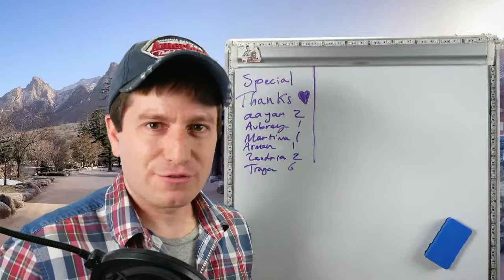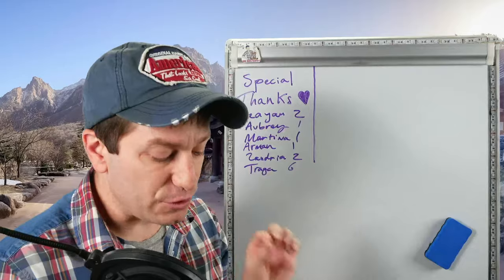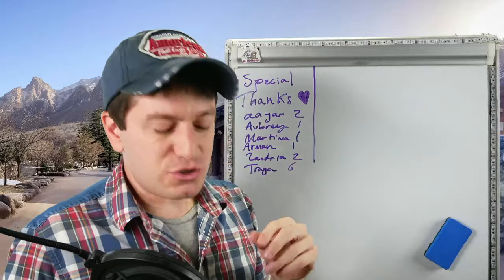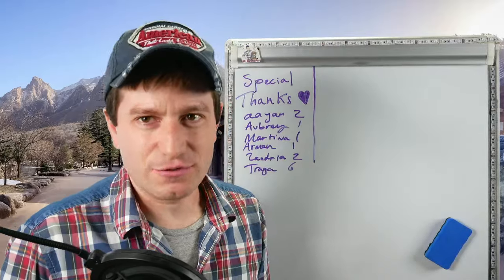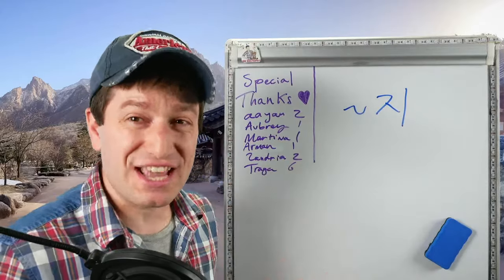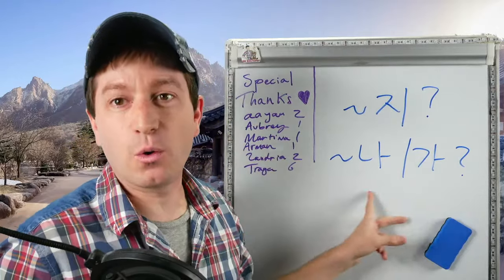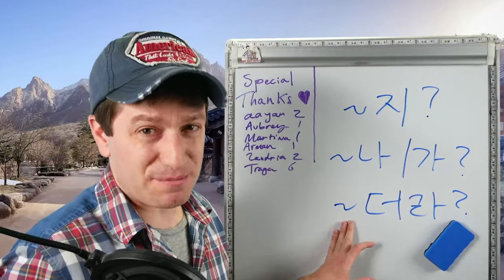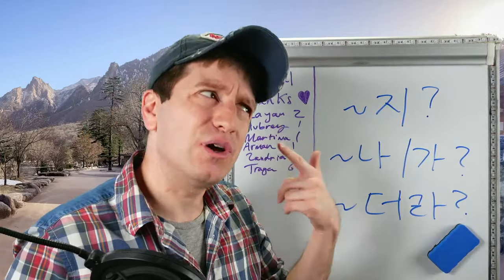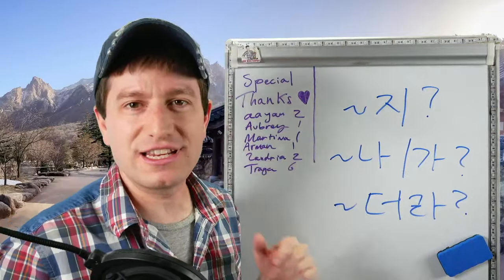When you're talking to yourself, you actually have several options for what you can use. You can use casual speech when you're talking to yourself, but you also have a few other options. You can use the plain form for any sort of statement. But if you want to use questions, how can you make questions to yourself? This is not the plain form, but I'll give you a few other forms. You can use 지 for questions to yourself. If you want to have a soft question, what could that be? You can also use the regular 나 or 까 endings. If you're trying to remember something, you can also use the 더라 ending. 뭐더라? What was that? I can't remember. Again, these are not directed at other people. If they are, these would all be casual speech. But you can use these when talking to yourself.